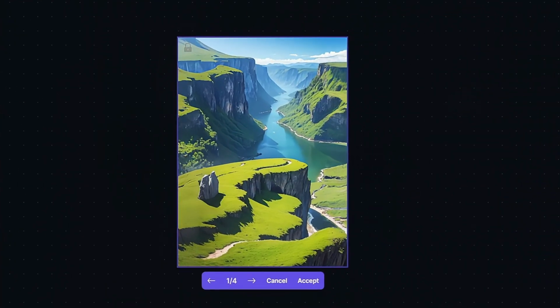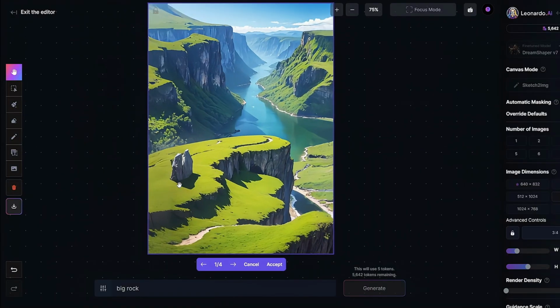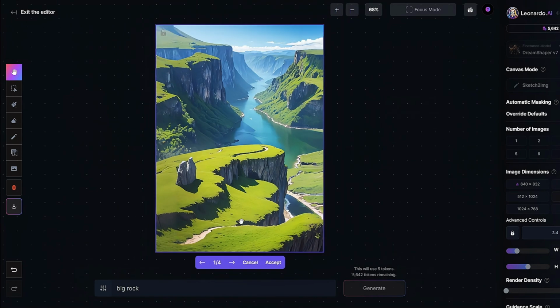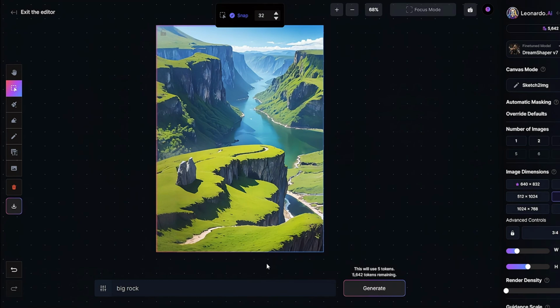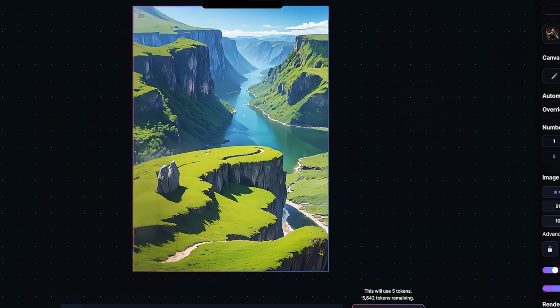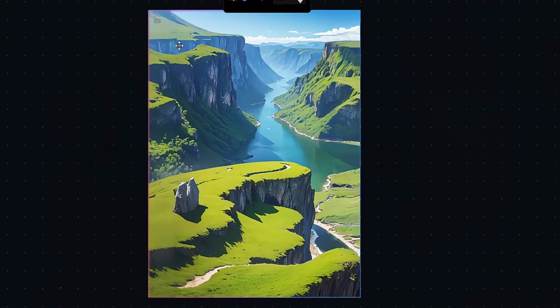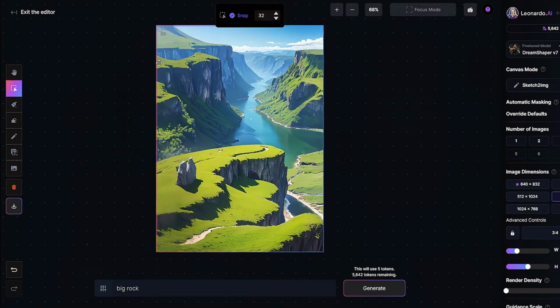Done. As you can see, the AI used my sketch to create a rock similar to my initial drawing. I have 4 sketches to review, and I like the first result the most. This mode analyzes the image and creates shading similar to the original, which is impressive, so I'll choose it. In just a few seconds, my simple lines have become a perfect part of the image, thanks to the Sketch to Image mode. Next, I'll sketch a waterfall flowing from a high position.